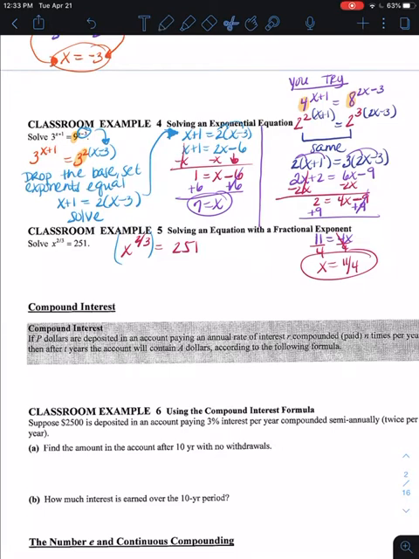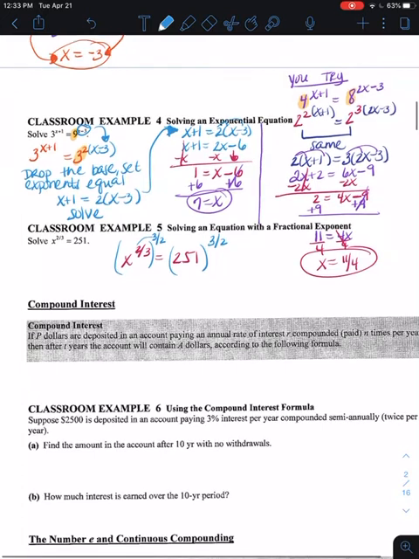So I'm going to rewrite this. Let me move this down a little bit. I'm going to raise both sides to the 3/2 power. So what I do to one side, I got to do to the other side. And the reason why I chose to raise it to the 3/2 power is because when you raise a power to a power, you're multiplying. And when you multiply reciprocals, you get 1. So 2/3 times 3/2 is 1. So I have my x by itself. And then the answer to this, 251 to the 3/2.